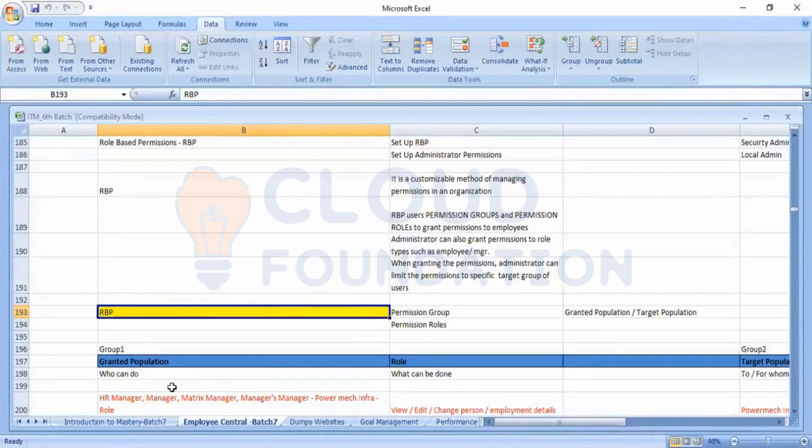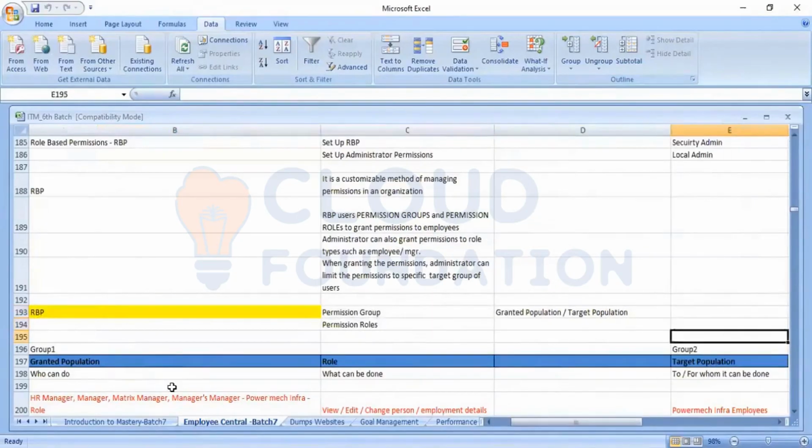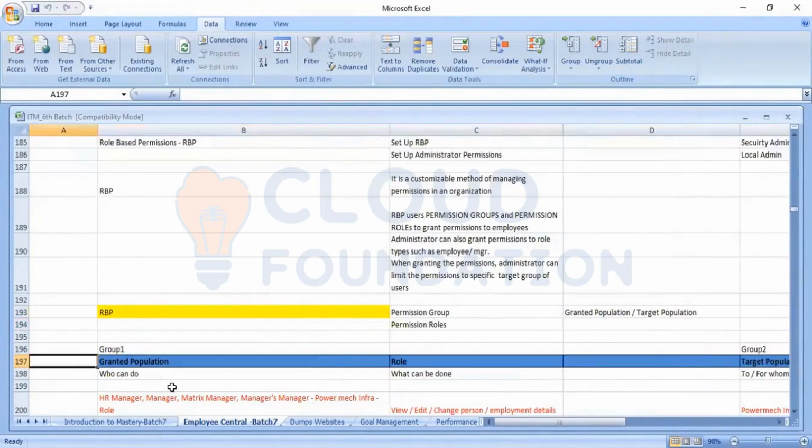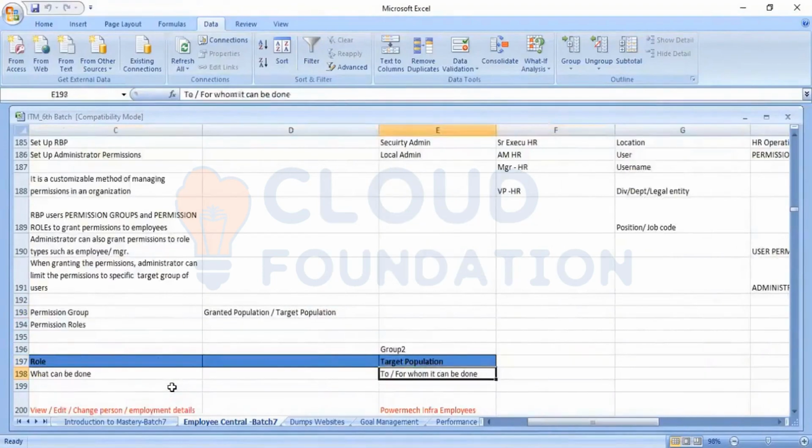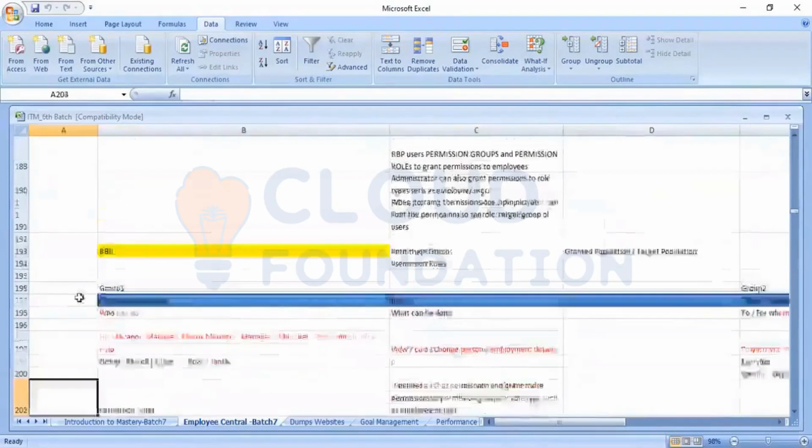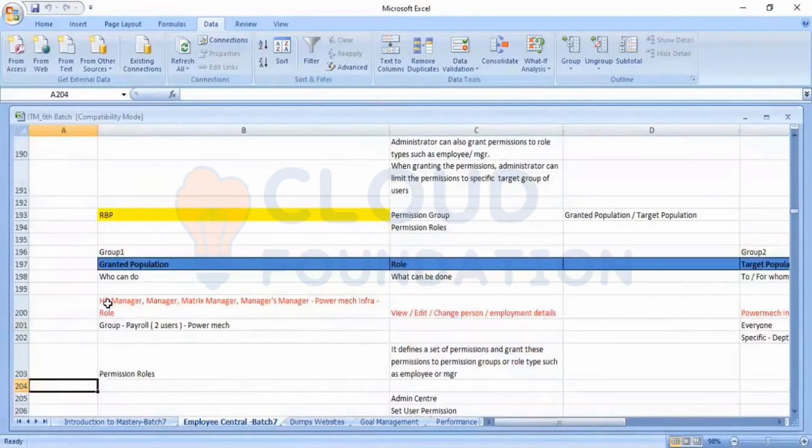The employees who are working in the US will be considered as the target population, meaning you are doing something, but for whom you are doing the work, that is the target population. Now you can see I've taken an example.